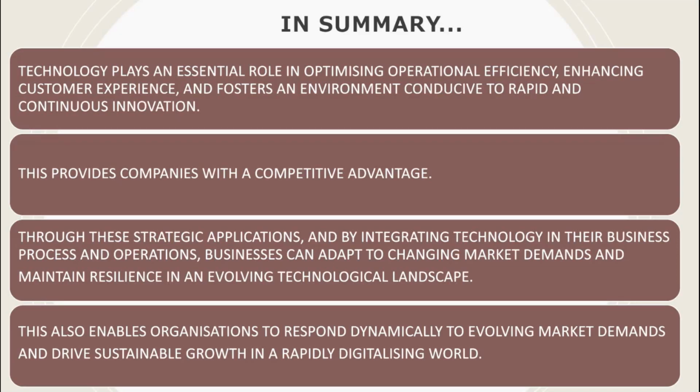And through these strategic applications and by integrating technology in the business process and operations, business can adapt to changing market demands and maintain resilience in an evolving technological landscape. Because by not doing so, they're actually taking a huge risk. The continuity of the business might depend on what kind of digital technologies they're adapting to. If they don't, then they might not survive.